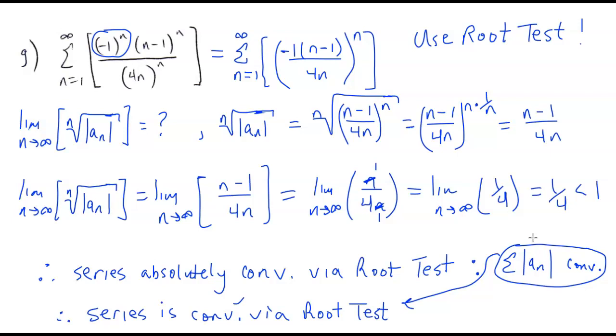All right, so with that being said, that concludes my examples in this series on using the ratio and root test to be able to prove absolute convergence. Hopefully you've seen how we use some of the other tests as well to be able to prove convergence, or in some instances, conditional convergence or divergence, depending upon what we were dealing with. So again, I hope that this helped, and I look forward to seeing you in the next video.